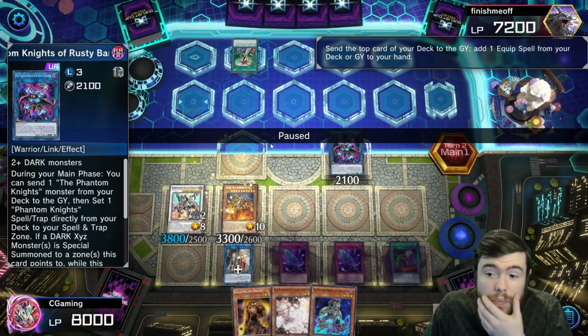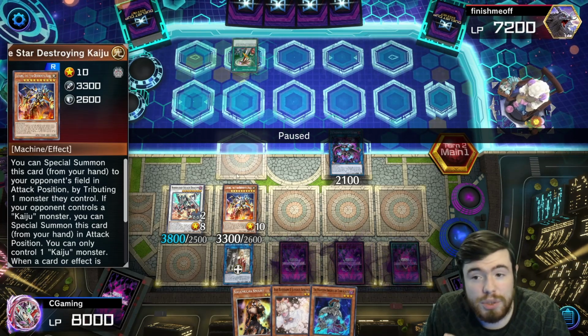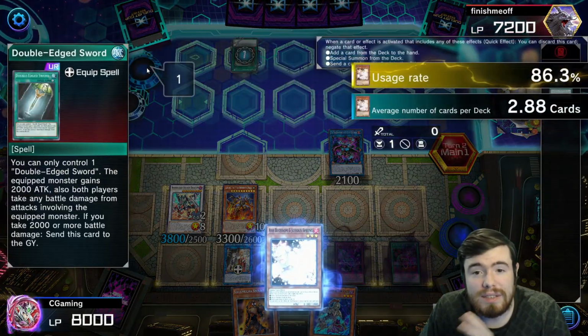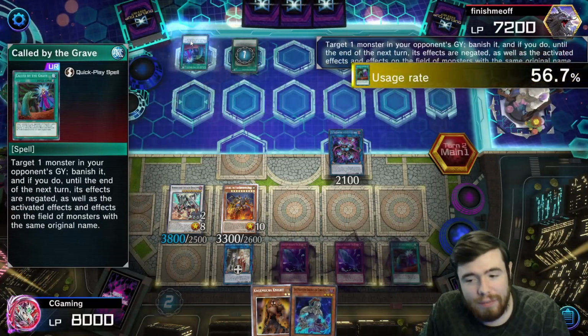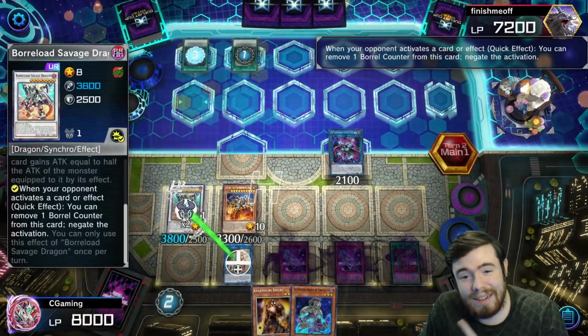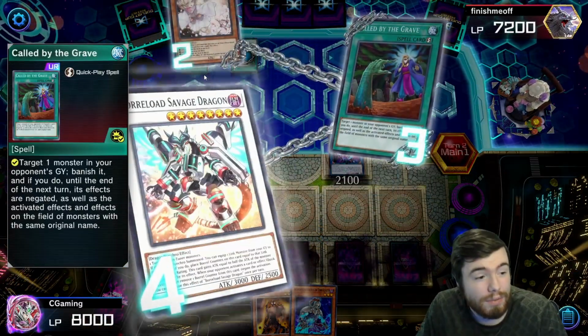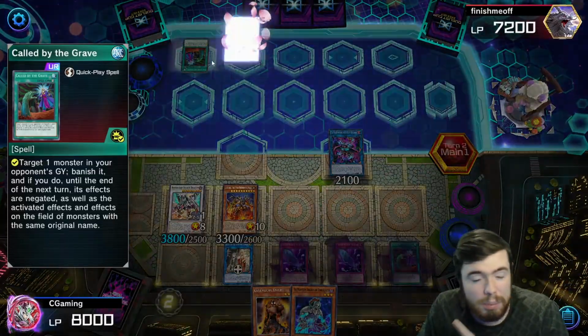This time, another McConkle player, and these Kaijus are fucking coming out swinging, right? They're gonna Kaiju over our Colossus. They're gonna Armory Call, sending Double-Edged Sword. We are of course gonna Ash that because fuck that, right? They have Called By though for our Ash Blossom, which is pretty annoying. We do decide fuck that, and we are gonna negate the negate of our negate for his search, right? We're gonna negate the negate of the negate, and we're gonna stop him from searching.